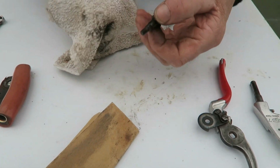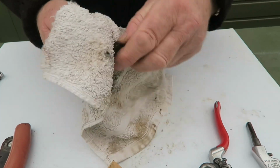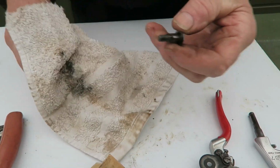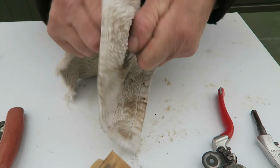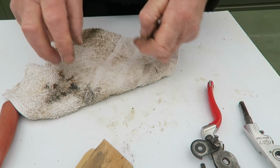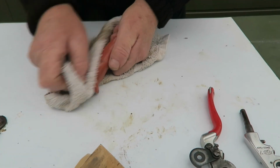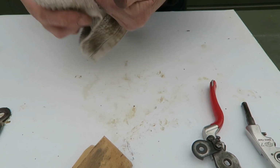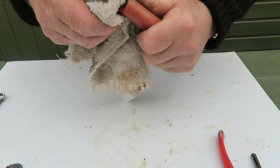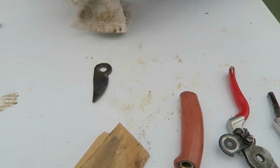Now this little stud will want to clean. Let me see, just clean it round. That's thread on one end and a square on the other. Okay. Handle, I don't think we can do a lot for that. It's so old, but we'll clean it best we can. That's it. Now the important part, the blade.